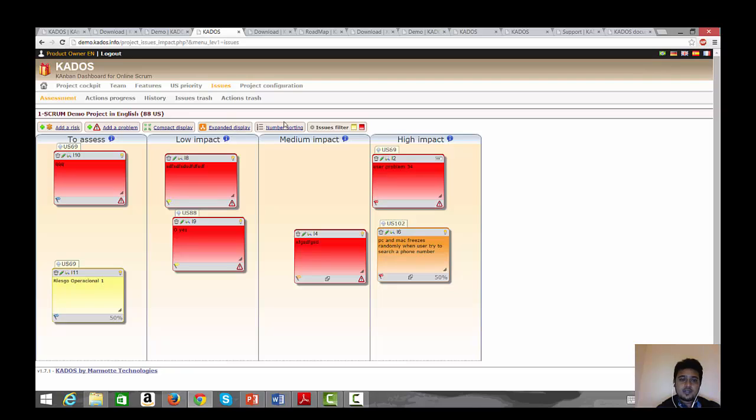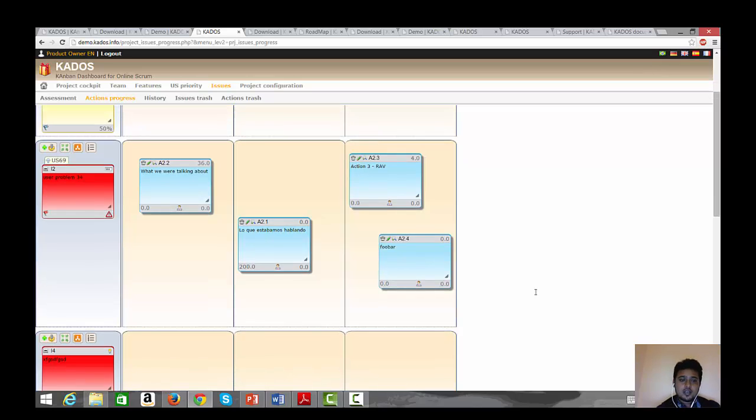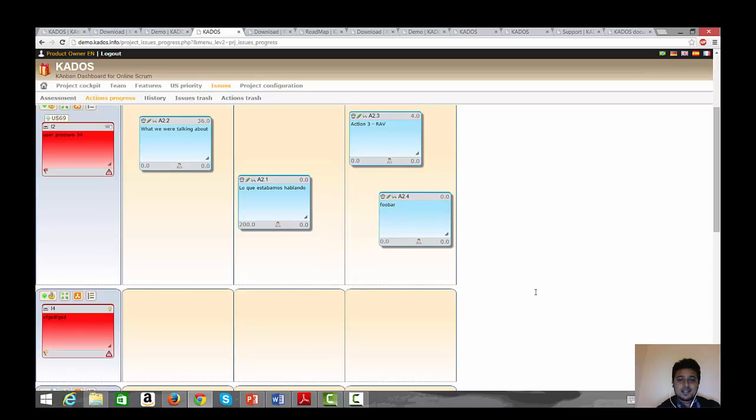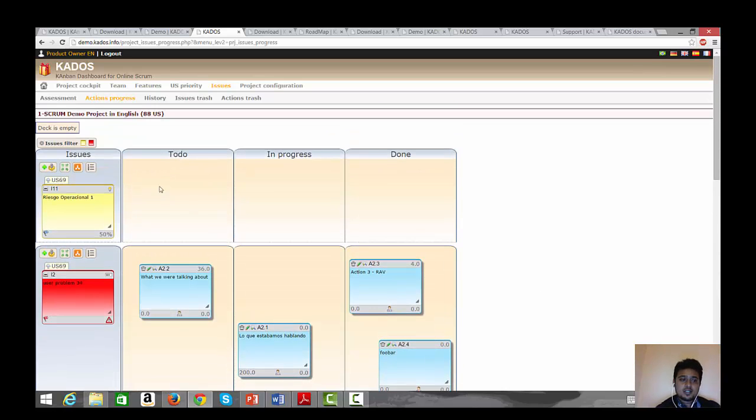In this also you have the same views. Then action progress, which is how the action is progressing. For this issue, what actions have been taken? First what is to do, in progress, and what is done at the end. For every issue and problem you can see the actions.